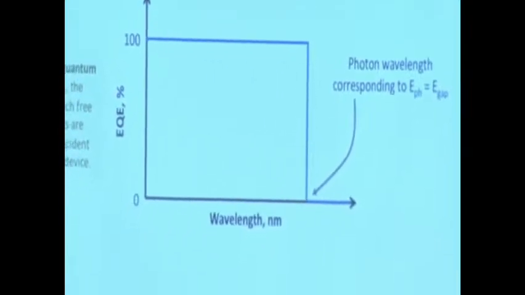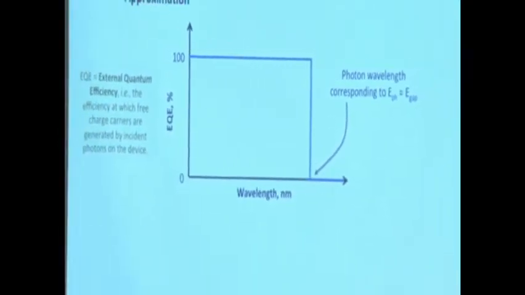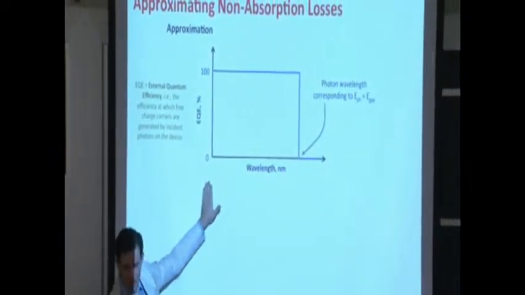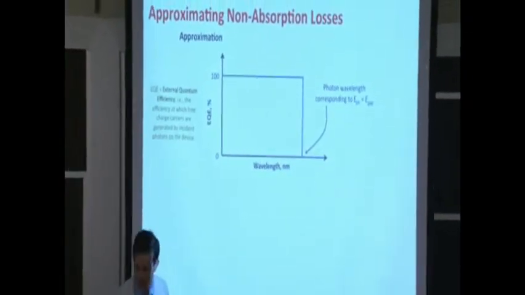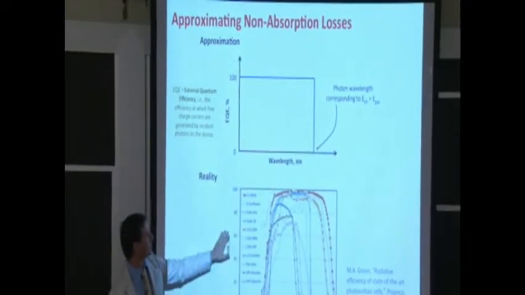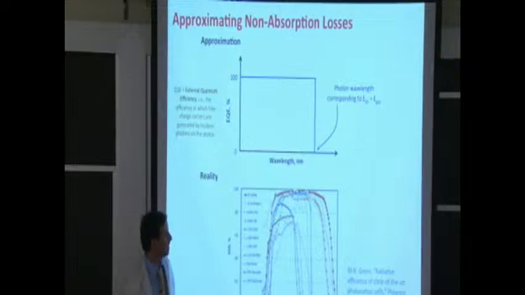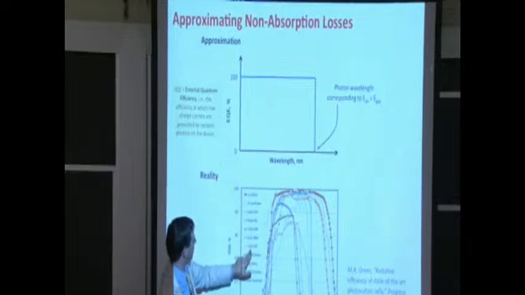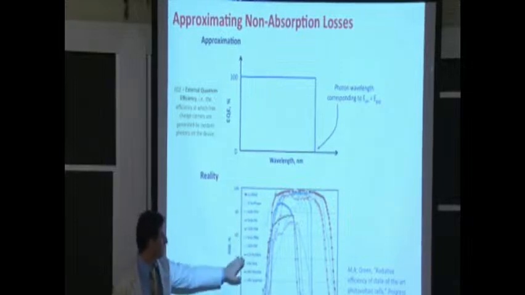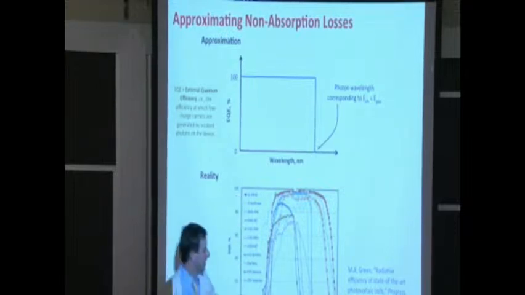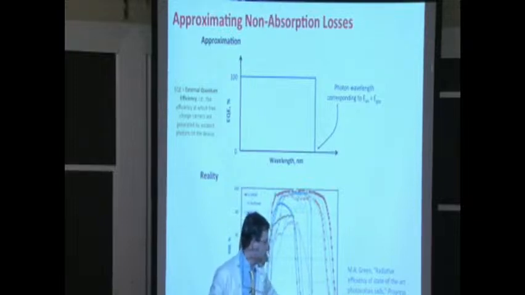That makes intuitive sense. This is an approximation, though, and I wanted to take it one step further. Again, planting the flag right here, because we're going to come back to this and use it. But I wanted to go one level deeper into the trees for everyone who wants some more advanced concepts. This is the reality of how quantum efficiency looks. Yes, we have a turn-on depending on the material involved: silicon, gallium arsenide, copper indium gallium diselenide, amorphous silicon, dye-sensitized solar cells, organic solar cells, a variety of different materials, and they have different turn-on wavelengths.